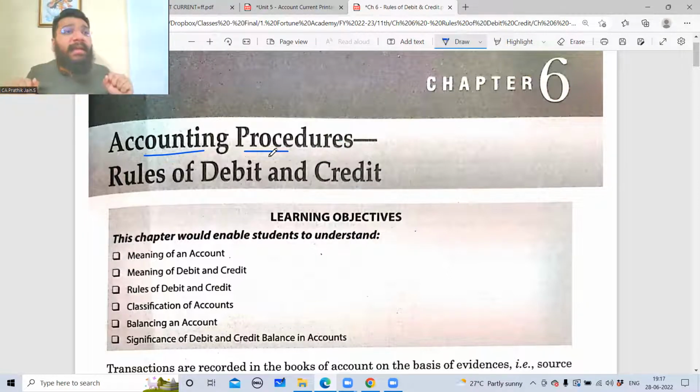The reason for segregating is this: in the ledger, once you segregate, you will do the total. Account means what? To count. So we are shifting the transaction from journal to ledger for counting purposes, so that overall I get to know, in a year, how much is the total purchase? How much is the total sales? How much is the total purchase return? How much is the total sales return? How much is the total stationery expense? How much is the total cash balance? How much is the total bank balance?